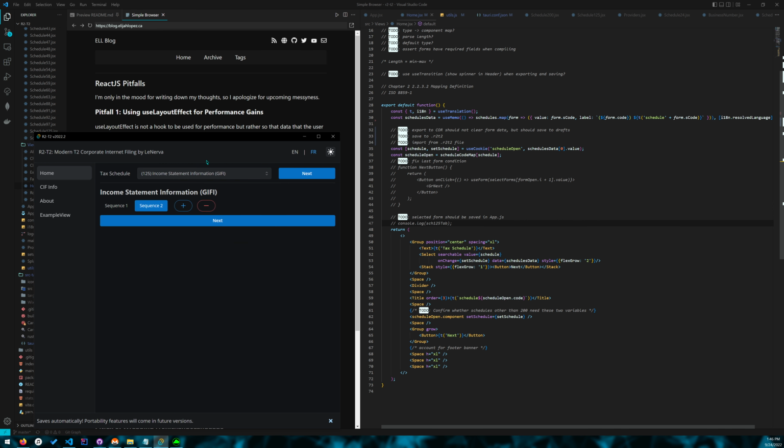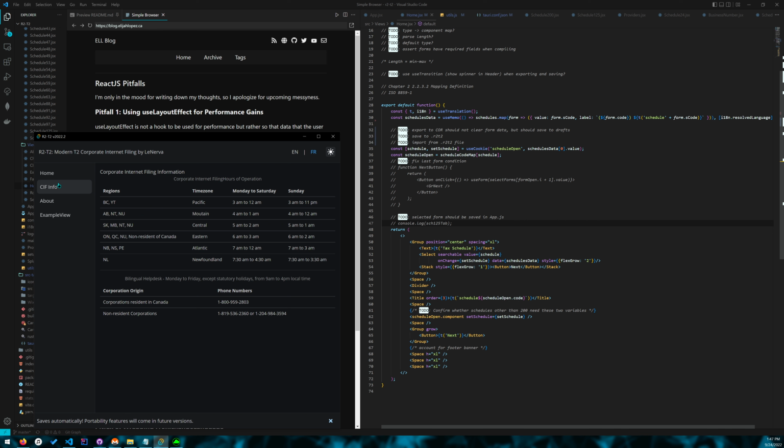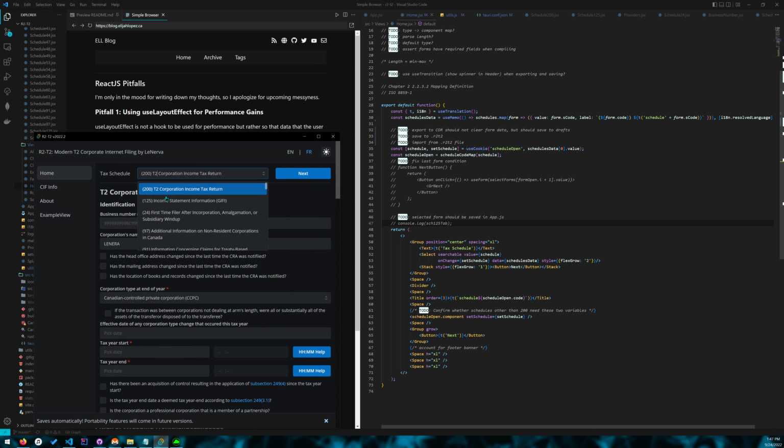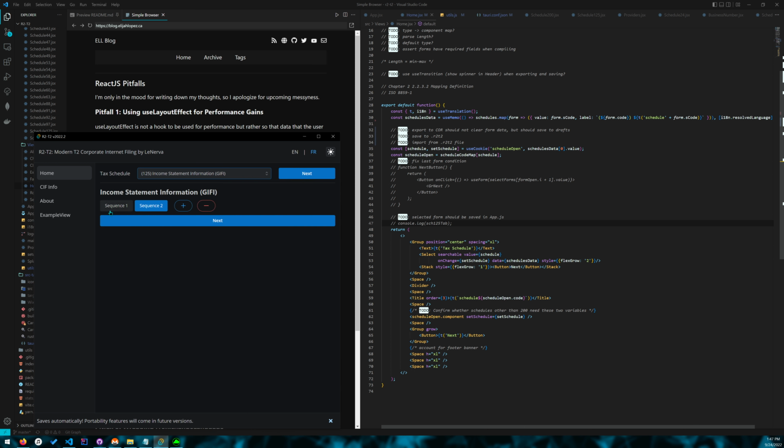For some background information, I wanted to persist data across children like this, and when home gets dismounted and remounted, I wanted to persist which form was open as well as which tab was here. I was implementing this tab thing yesterday, and I wanted to persist which tab was open because it would be kind of annoying if the user's on sequence 2 over here, goes to the main view and comes back and it's on sequence 1 again. That's kind of annoying, don't you agree?